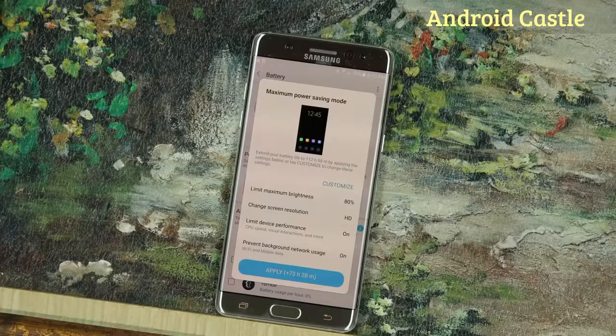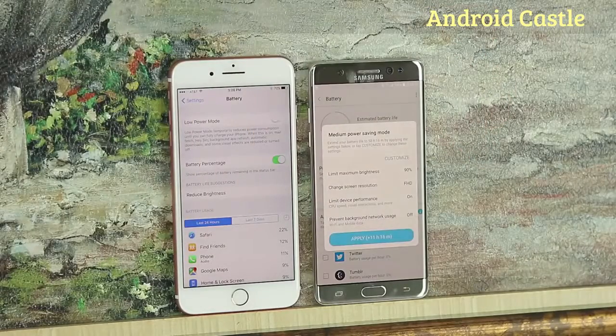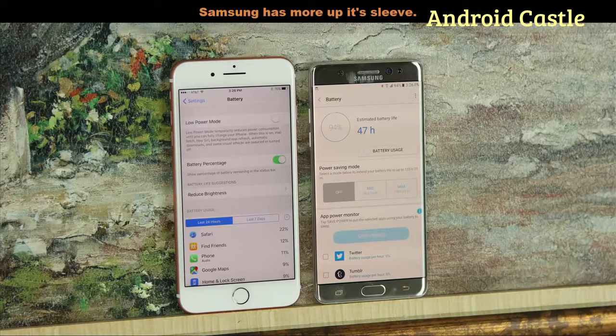The great thing with Samsung smartphones is that you get numerous battery charging and management features. You get fast wired charging from 0% to 50% in 30 minutes and 0% to 100% in a little over an hour, as well as fast wireless charging. The Note 7 also has a customizable power savings mode that can lower the screen resolution and limit maximum brightness to extend battery life. For the iPhone 7, you don't have fast wired or wireless charging, but you do have a low power savings mode. Overall, both phones give you a full day of use, but for charging options and software capabilities for extending battery life, Note 7 has a lead.